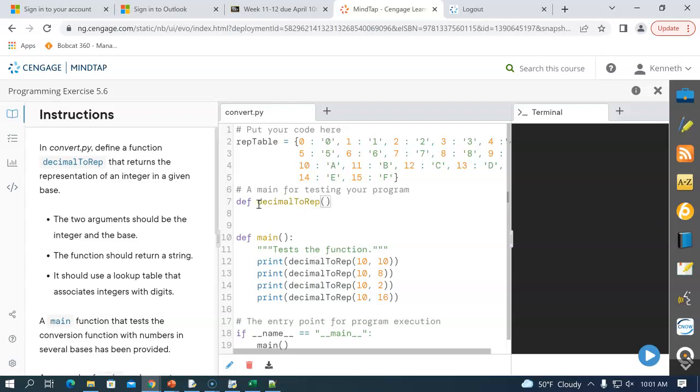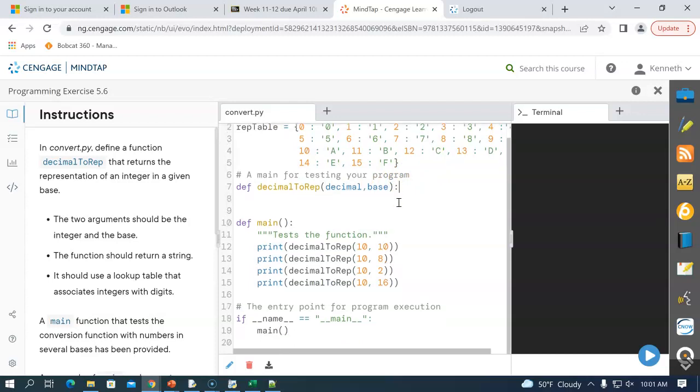Since we're calling it a decimal, we're going to take in decimal, and we're going to take in the base. In other words, we're going to take in a value of 10 and convert it to base 10. We're going to take in 10 and convert it to base 8, 10 to base 2, 10 to base 16. So this is kind of the opposite of what we just did. So there's our function we're going to create.